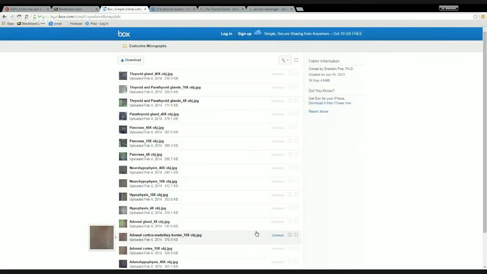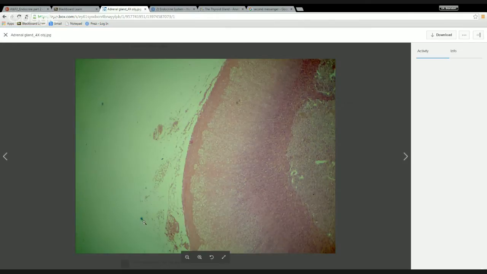So then we come to the adrenal cortex, or adrenal gland, which is the last part of what I want to show you here. Now, what I've taken as a picture here is kind of half of the adrenal gland. The middle of the adrenal gland is the adrenal medulla. And then from the edge of the medulla to the edge of the gland is referred to as the adrenal cortex.